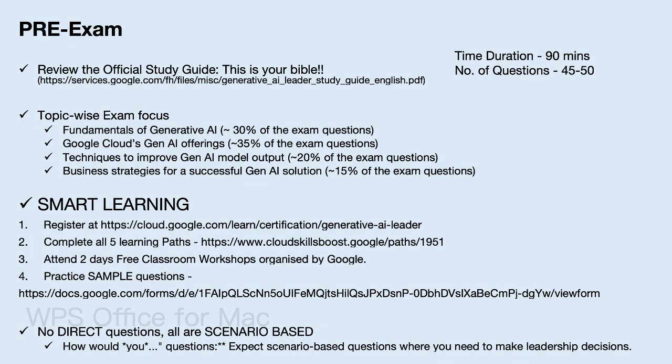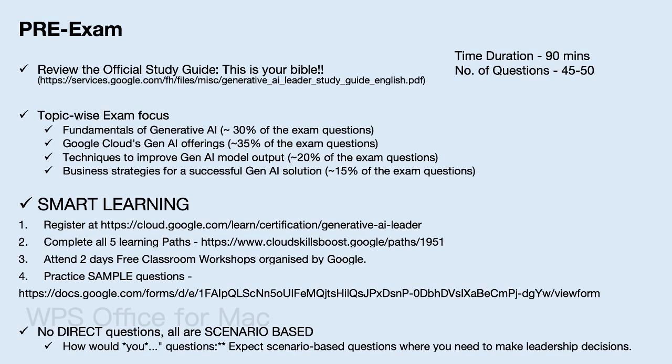So you have to be more thoughtful and more conceptual here. There are no direct questions. All questions are scenario based. For example, let's say you provided a solution to a customer and he is not receiving the correct answers for the prompt he is sending to a GenAI model. Which technique are you going to apply? You may have options such as RAG with grounding or fine tuning. There are no direct questions asking what is RAG or what is grounding. All the questions will be scenario based.